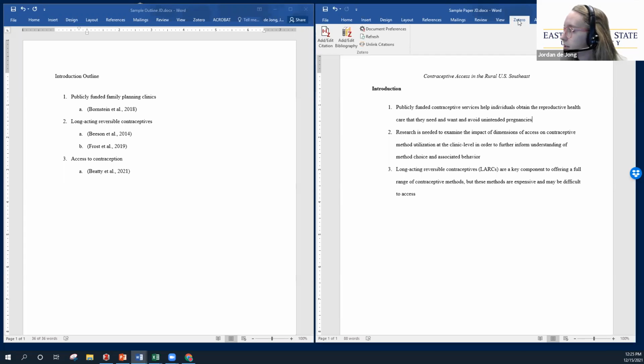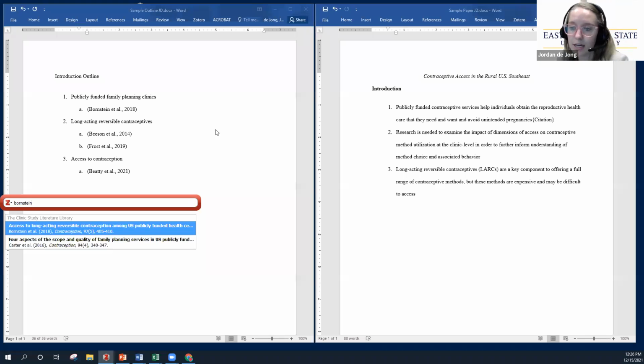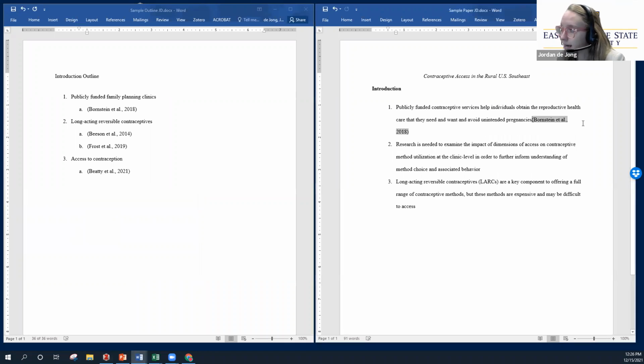It is. So I'll select Zotero, and then I'm going to select Add Edit Citation. And then this nifty little dialog box pops up. And what you want to do is search probably either the title or author of the article that you're looking for. So for my first citation, I'm looking for Bornstein et al. So I'm going to type in Bornstein, and Zotero is going to search all your collections for any article that utilizes these keywords that you type in. So you can see Zotero found it right here. I will select it and I will hit enter, and there you go. It cited it for me.